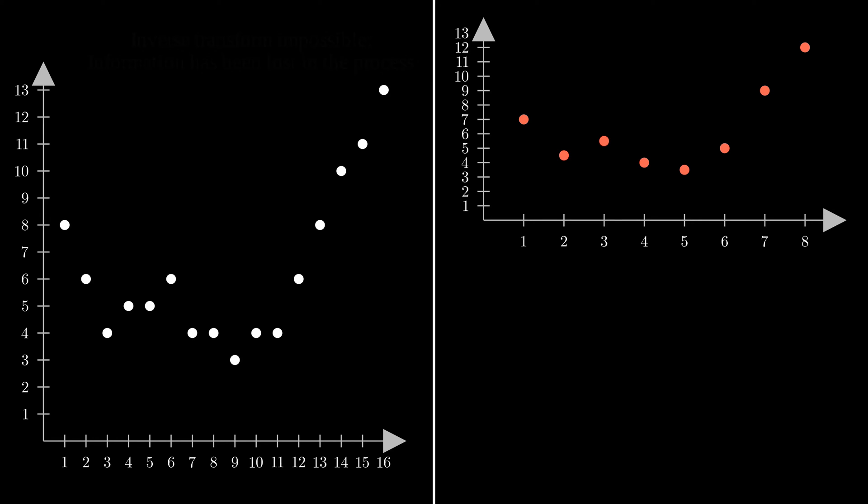That's why, instead of storing only the mean value of each pair, we are also going to store the difference between the first point of a pair and the mean value. By definition of the mean, we know that the difference between that value and the second point will be the same. Thus, we don't need to store it twice.